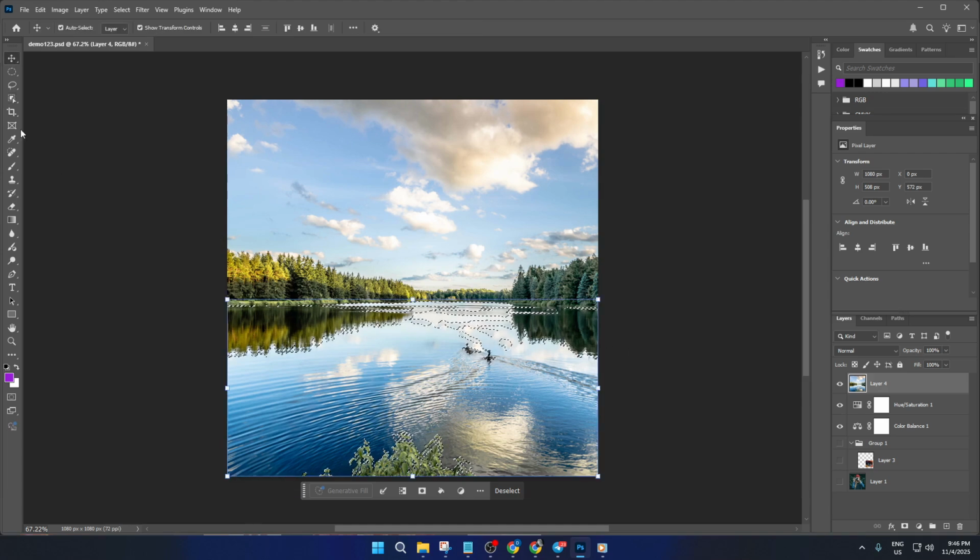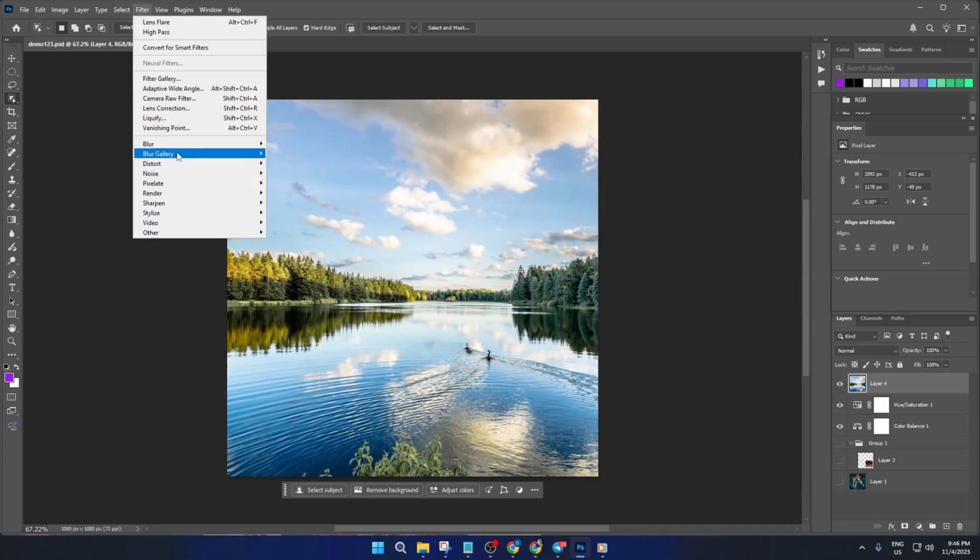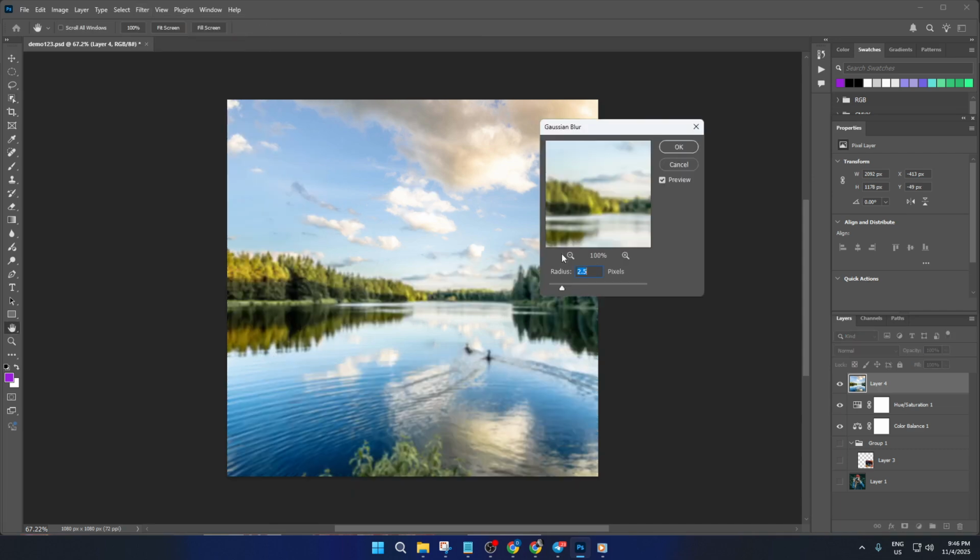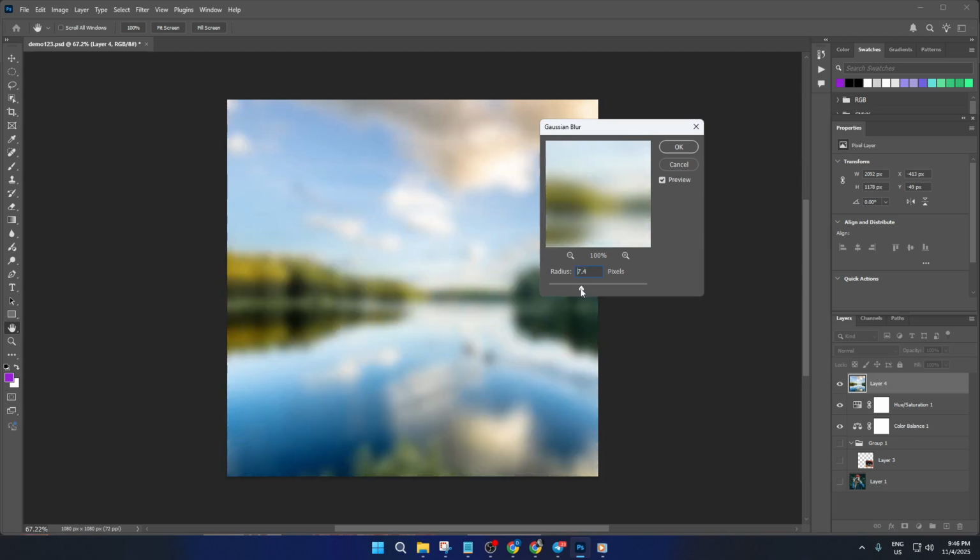Finally, method 3, the blur tool. If you're looking for precision, this tool is your best friend. Find it grouped with the sharpen and smudge tools in the tools panel. Pick a brush tip that suits the size of the area you want to work on, and set the strength. Think of strength as how much blur is added with each stroke. Then simply drag the brush across the spots you want blurred. It's as easy as painting. Just remember, gentle strokes are key for a natural look. If you go too far, don't worry, you can always step back with undo.